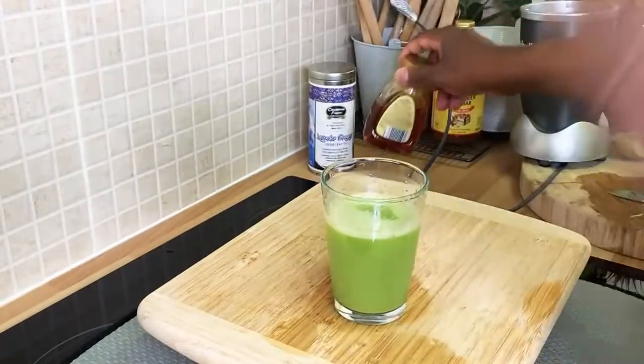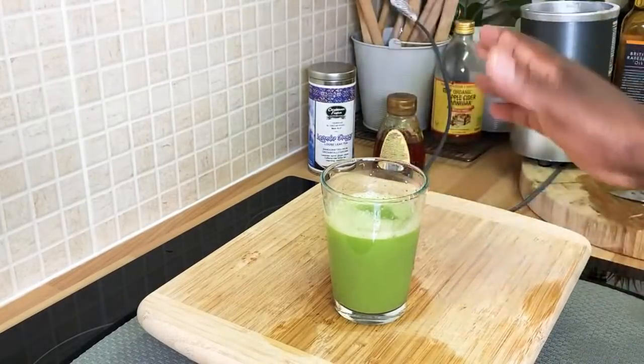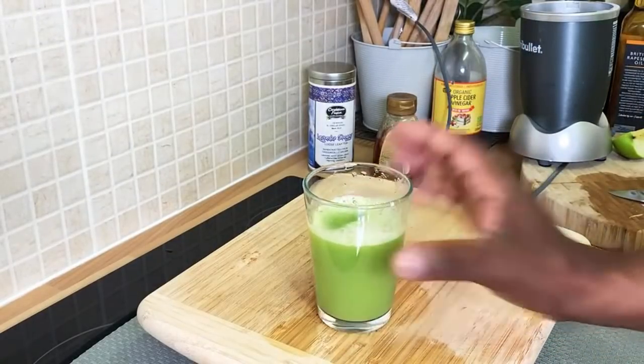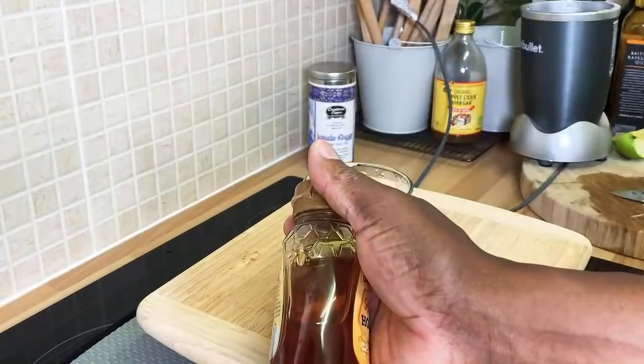Anytime I'm making my tea, or certain kinds of drink or juice, I do not use honey or sugar and all them stuff there. It's better for you to drink it natural like this, okay? But right now, guys, this even tastes better. And if you put the honey in it, it's going to spoil.